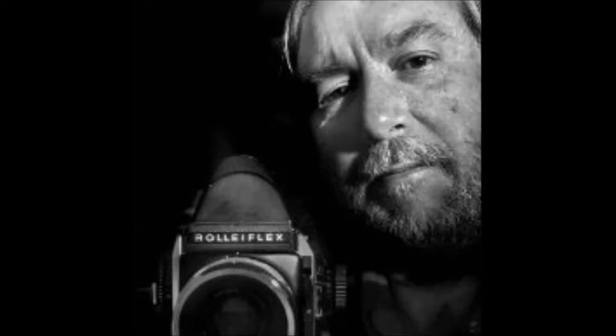Why did that look like a monster or something behind a man going across the picture? Yeah, that's what it was. It's just the shadow. It was the first supernatural photograph.